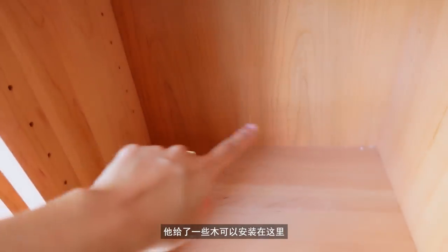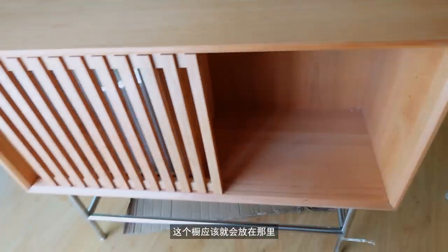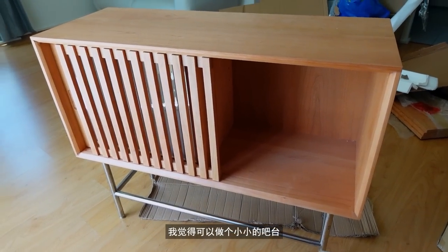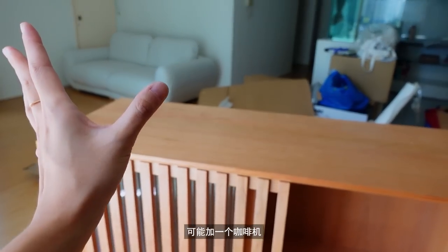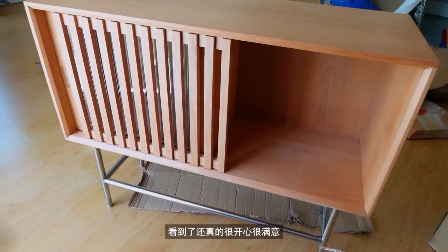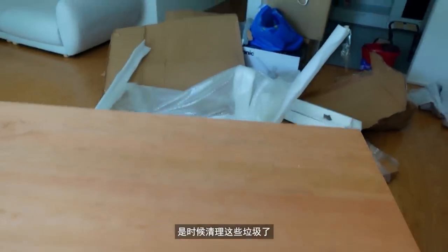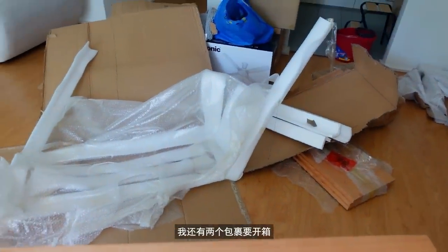I'm given a few planks of wood to also install. So this is gonna be probably here somewhere. I'm thinking maybe this can be a mini bar on the side and then maybe a coffee machine. I don't know, I'm still thinking. Just thinking out loud right now. Anyhow, I'm very happy with this. Okay, it's time to clean up this mess. I also have one more to unbox. Wait, two more.